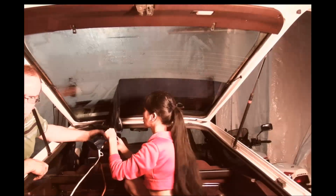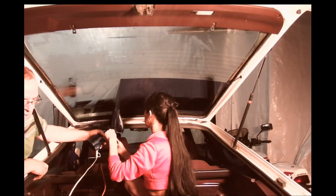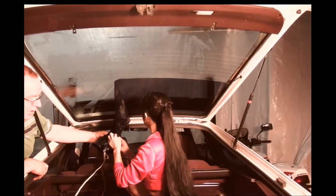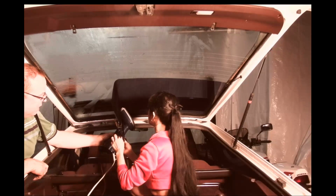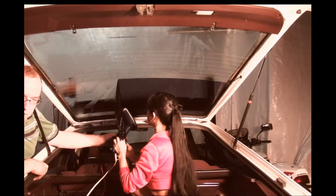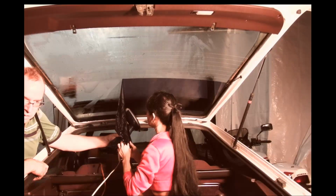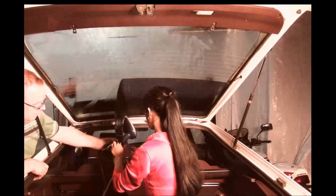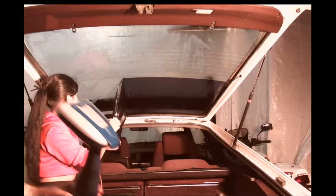Now, if you live in a warm climate like Florida and California, they can use solar energy for this. We're up in Canada, on the west coast by Seattle, and it never gets particularly hot here. So using solar energy is a bit more tricky. But if you're in Southern California, people will spray the outside of the window with water, cover it in black plastic, let it sit for an hour or so, or half an hour, and the solar energy will heat the window up and the inside. But as I say, we don't live in a warm climate, so that's not an option for us.